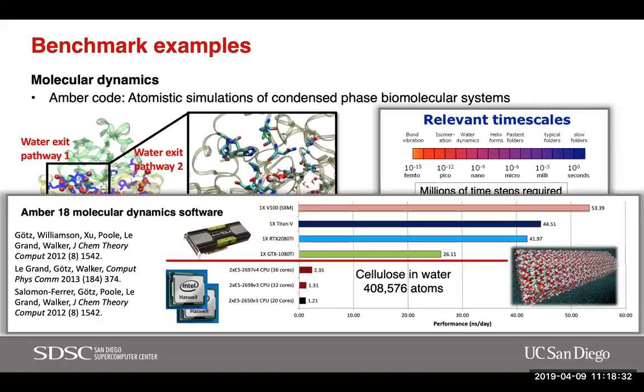And this is an example of the AMBER molecular dynamics software package, and one of the latest benchmarks that you can see of a GPU versus the CPU implementation that we have. So you can see the performance this year, for instance: a 36 core CPU implementation gets a performance of 2.35. That's the amount of simulation that we can get within 24 hours in a day. And already on gaming GPUs, you get a factor of 10 more with the implementation that we have. So if the code is implemented properly, you can get a significant speed up performance improvement.